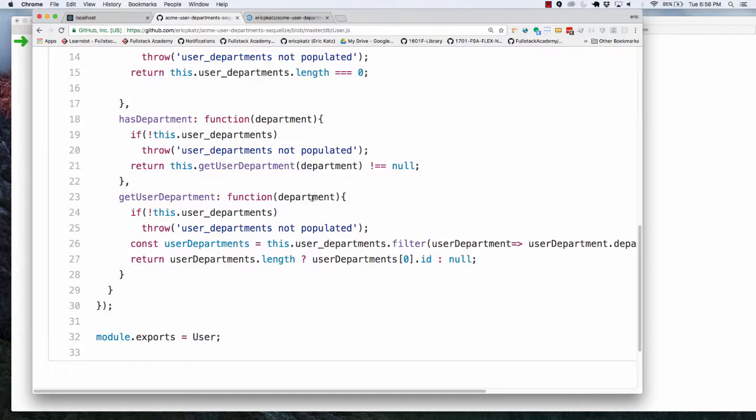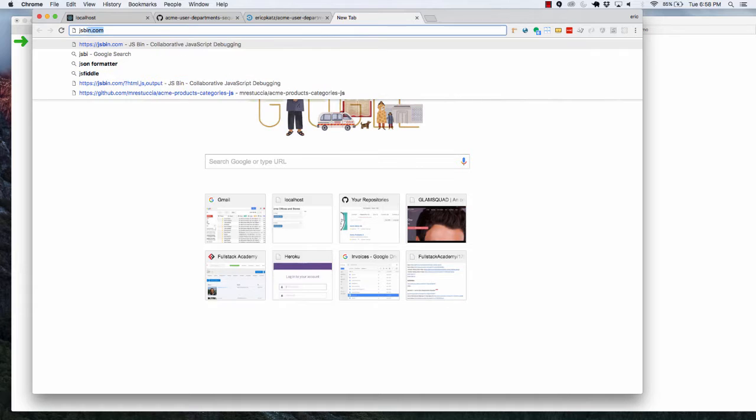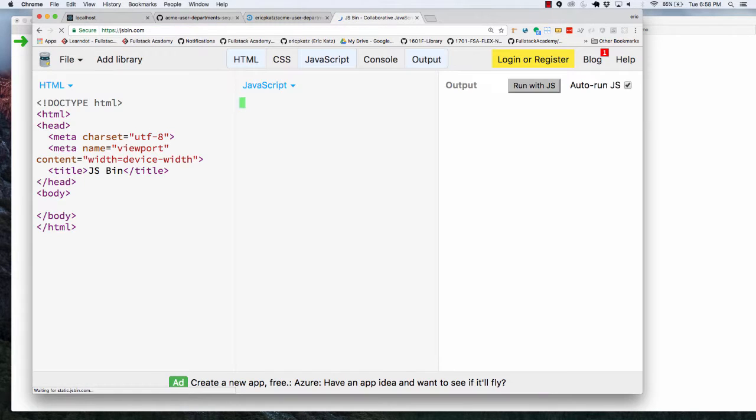I mean, let's take an example here. Let's go back to foundations, right? Because again, this is not really even a Sequelize question.